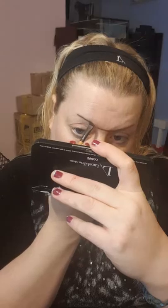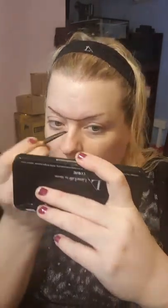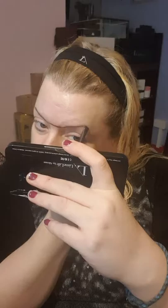I need to get to my mirror, which I'm not sure where I've put it. There we go. So we're going to get our mirror. We're going to go in with Lovina Mocha, and we're going to do ourselves some brows. So there we go, we've got our outline of our brows. The reason why we are going in with a monobrow technique is for symmetry. So we do this for symmetry.